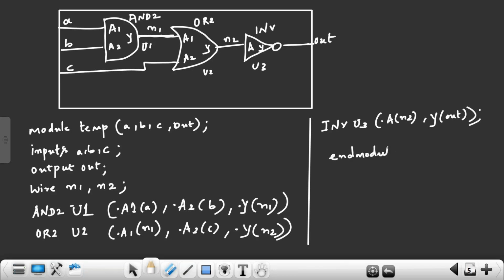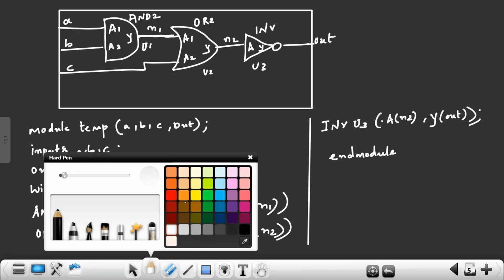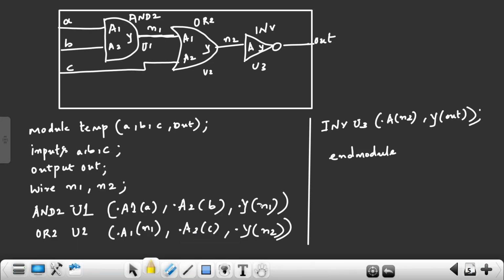It does not have any other syntax. An assign statement is not there, an if statement is not there, a case statement should not be there, nothing should be present. It should have only gates and their connections. See, gates are there, connections are also there. This N1 is connecting to the Y pin, and this N1 is connecting to what pin? The A1 pin. Right? Then there is automatically a connection.